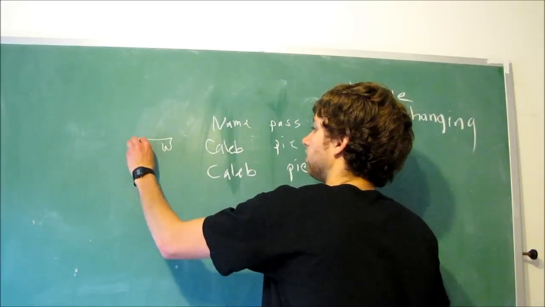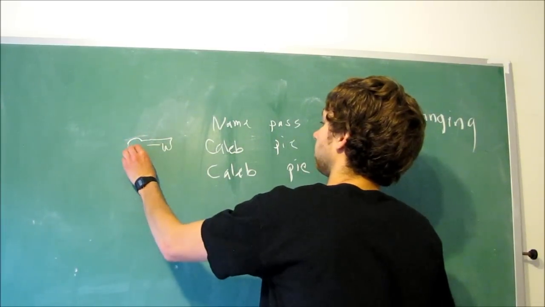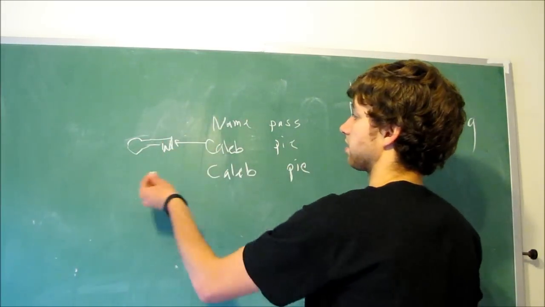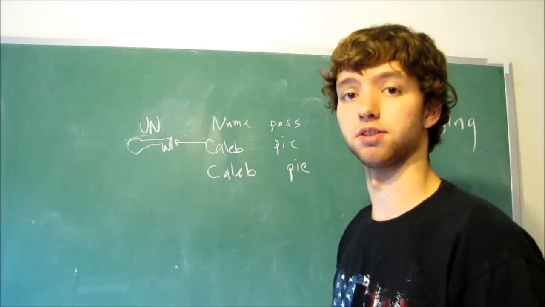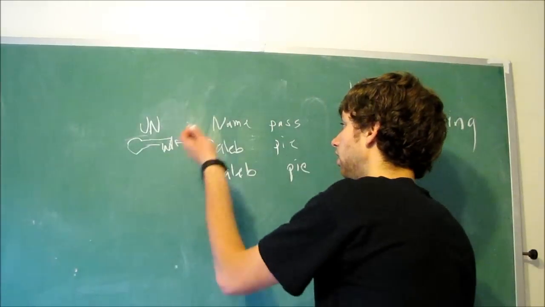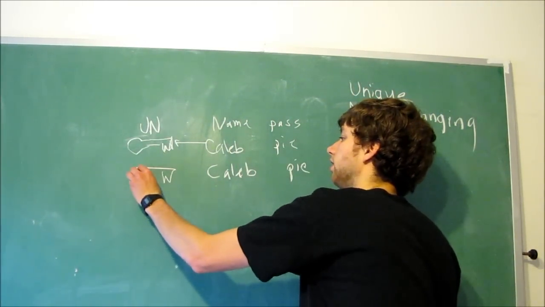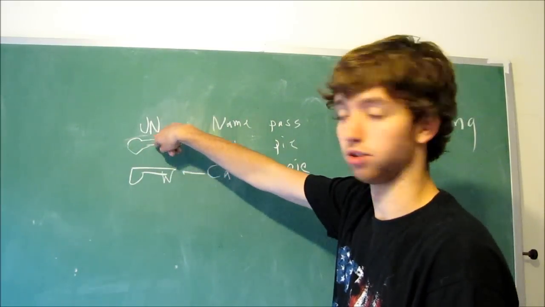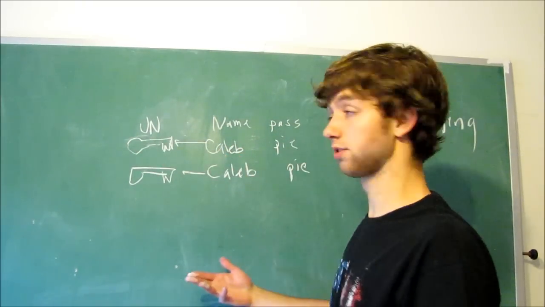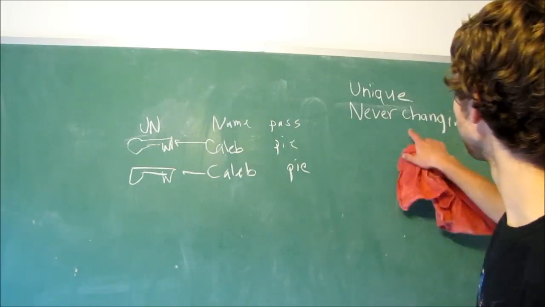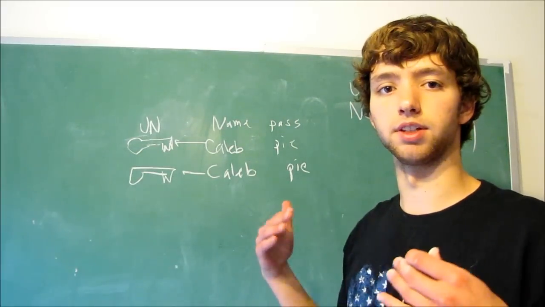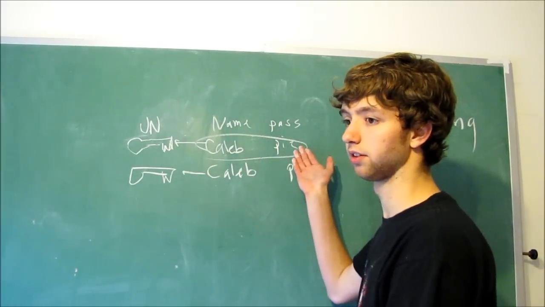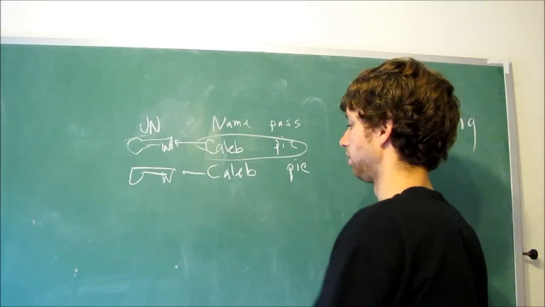But now if we give it keys, now we know that this Caleb points to this specific person. We can have it be the username. Or you might often see numbers, like 72, the ID, which we'll talk about that too soon. Now if we have a separate key, like this, well then that is a different person. So we can have this guy have the username Calebisawesome72, this guy be like sexychicks74. That's kind of how the keys work. We never want them to change, because then it's confusing, because all of these objects are part of this key, basically. This key is used to define uniqueness. Well if we can change it, it questions the integrity of our database.